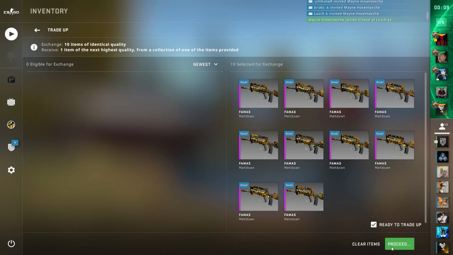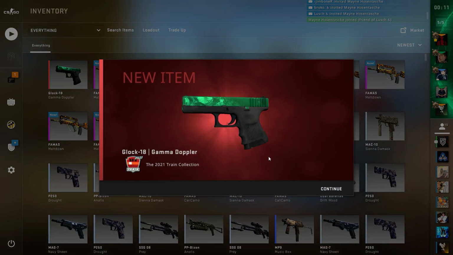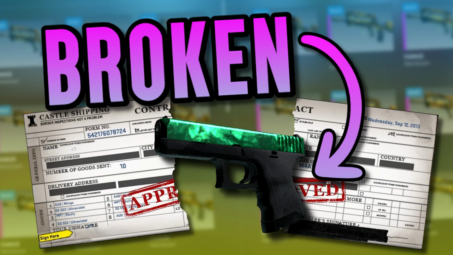Or do you want to experience this feeling? Glock Emerald! Then you don't need to wait. I can show you exactly how you can get your own Glock Emerald in the trade up, because the trade up contract to get the Glock Emerald is completely broken. This hasn't been in the game like this before in any other trade up, and I don't think this is intentional. I think it's just a bug, but for some reason the trade up to get the Glock Emerald is broken. The Covert Train Collection 2021 is broken.